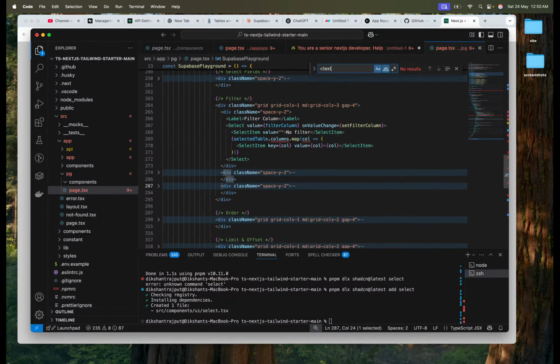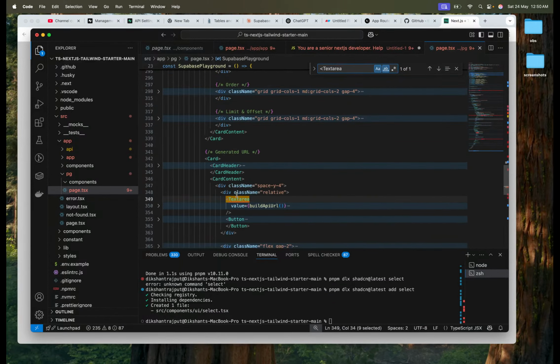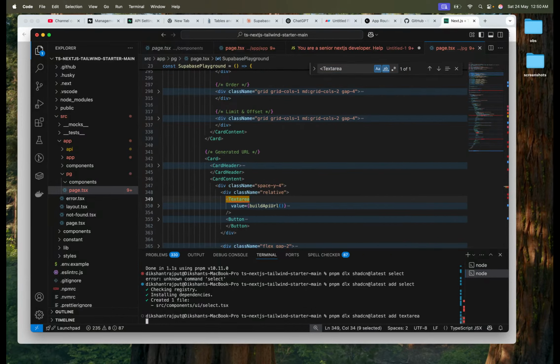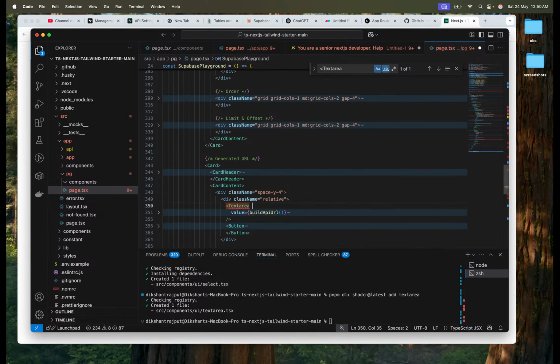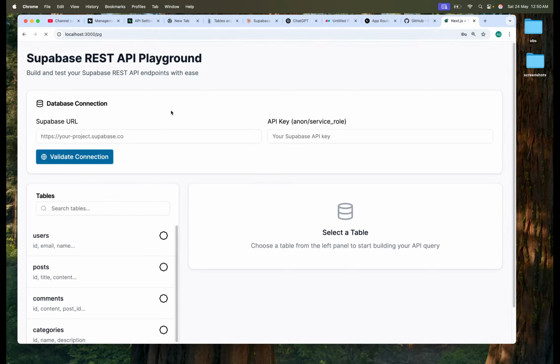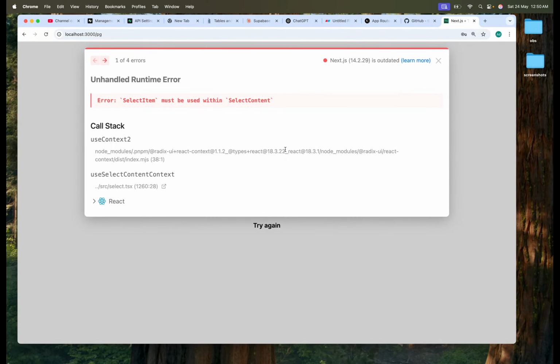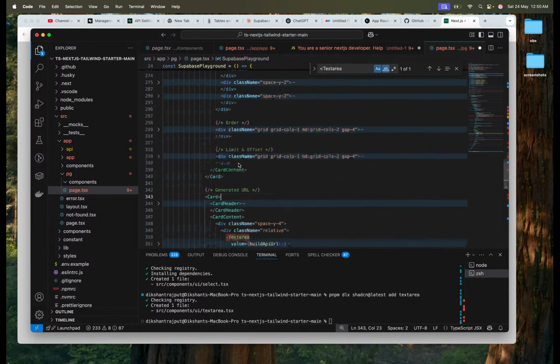Oh my god, I did select area. Let's see. Let's import. Again, it gets right: select item must be used within select content.